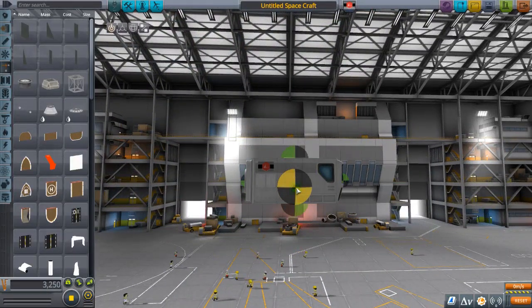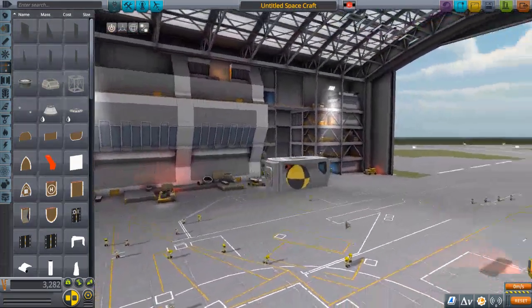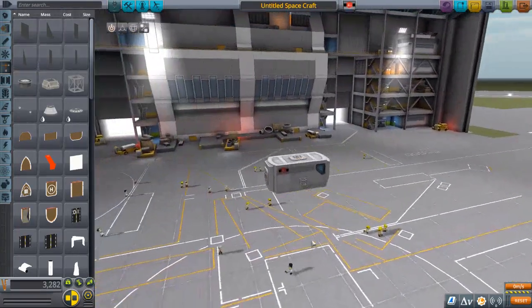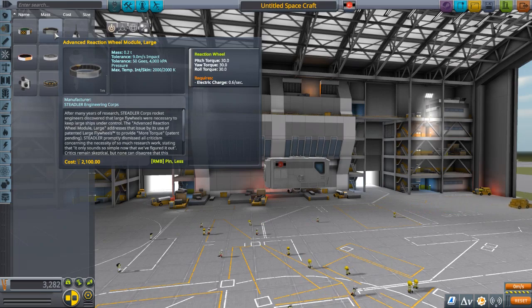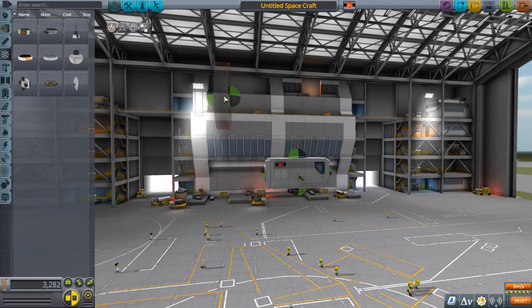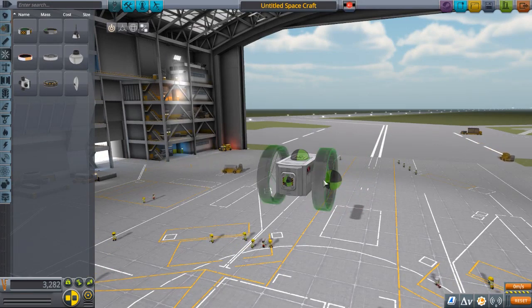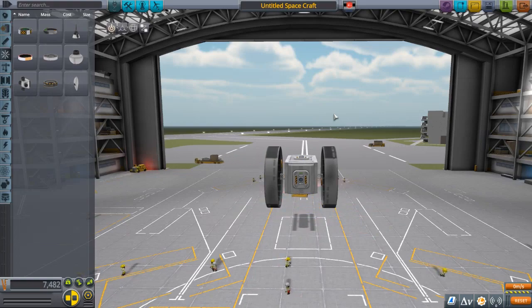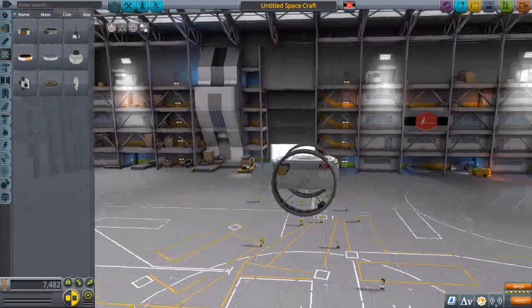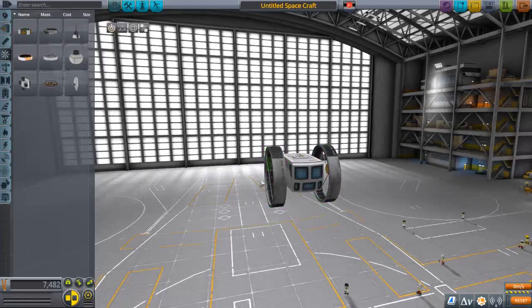That's only on one side. Press X to put it on both sides, and that's going to be like our axle rotation. The way this is going to work is we are going to be using SAS modules as wheels, and also just to spin the whole thing in its entirety. I prefer to grab the biggest ones possible so we have the most rotation possible. Hold ALT to snap to only the nodes. You want to have the octagonal strut in symmetry mode and then put wheels on both sides.